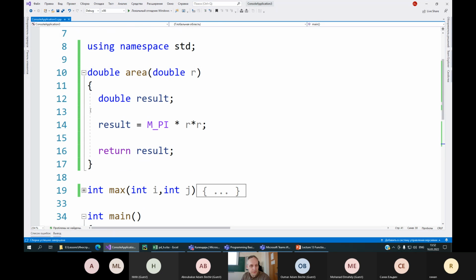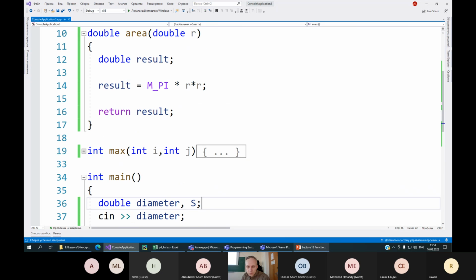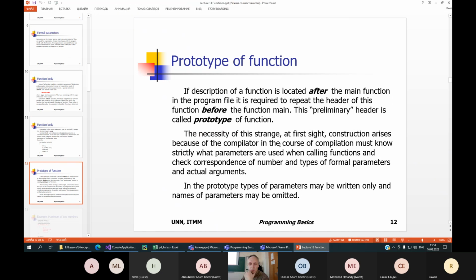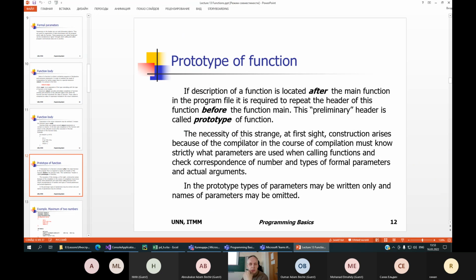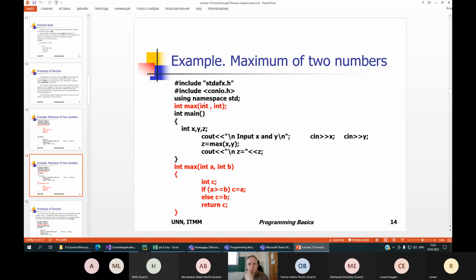Maybe there are a lot of features of the function that are listed here in the presentation. For example, we will consider it maybe next lesson.